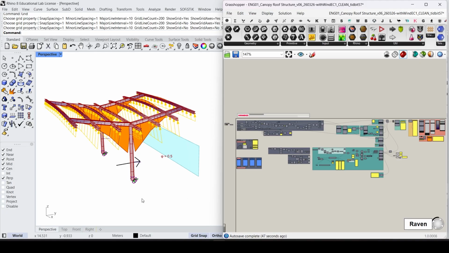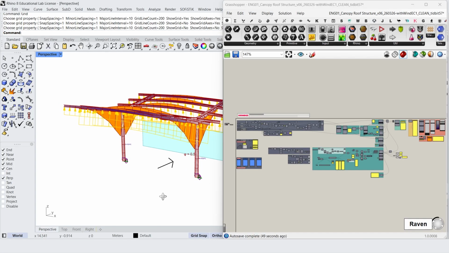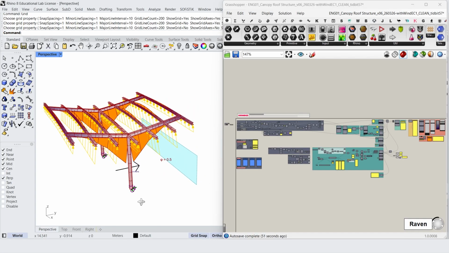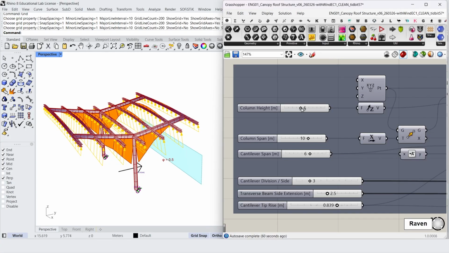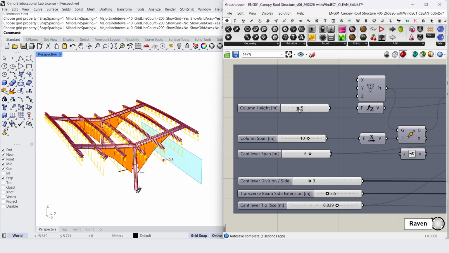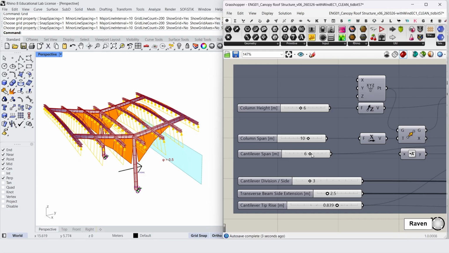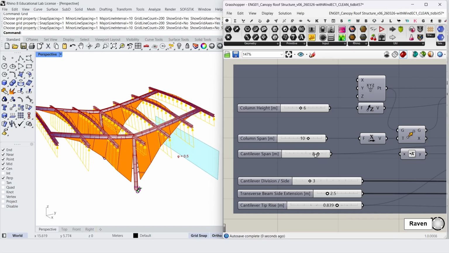Hello everyone! In this short video, we will see how wind loads derived from the Eurocode are applied to our parametric Karamba3D example of a duopitch canopy roof. If you missed part 1, looking at the geometric definition, or part 2, looking at the wind load derivation, please go back and check out the previous videos.